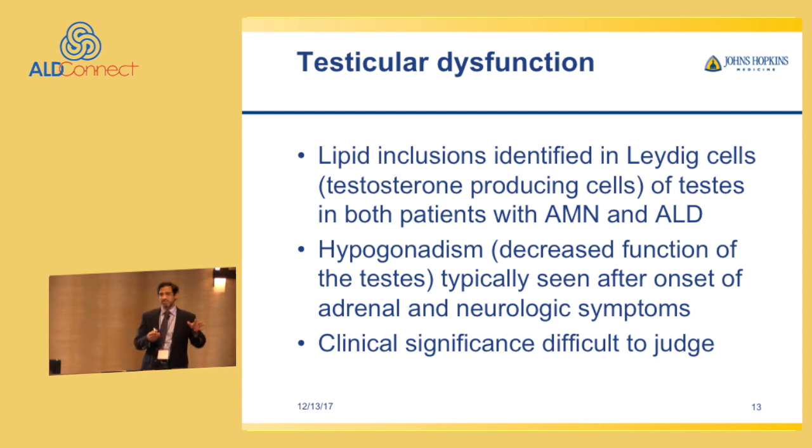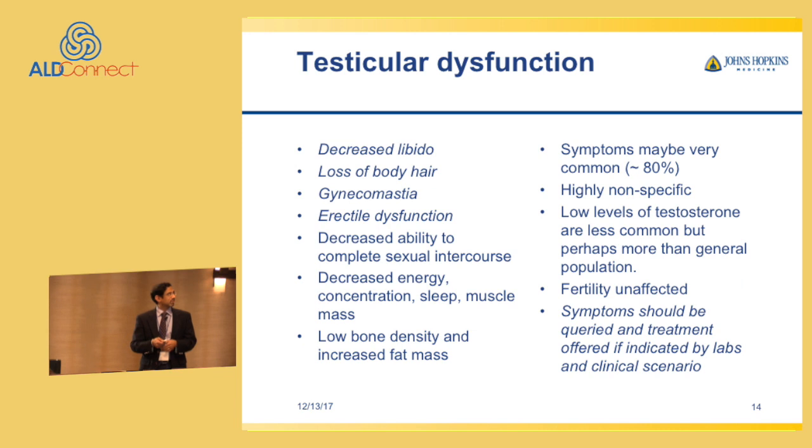Its clinical significance is difficult to judge, and the reason has to do with the non-specificity of the symptoms that people have. Here are some symptoms of people who have low testosterone. Everybody has seen advertisements for low T: decreased libido, loss of body hair, gynecomastia, meaning breast development in males, erectile dysfunction, decreased ability to complete sexual intercourse, decreased energy, concentration, sleep, and muscle mass, and low bone density and increased fat mass. These are all findings of testosterone deficiency.